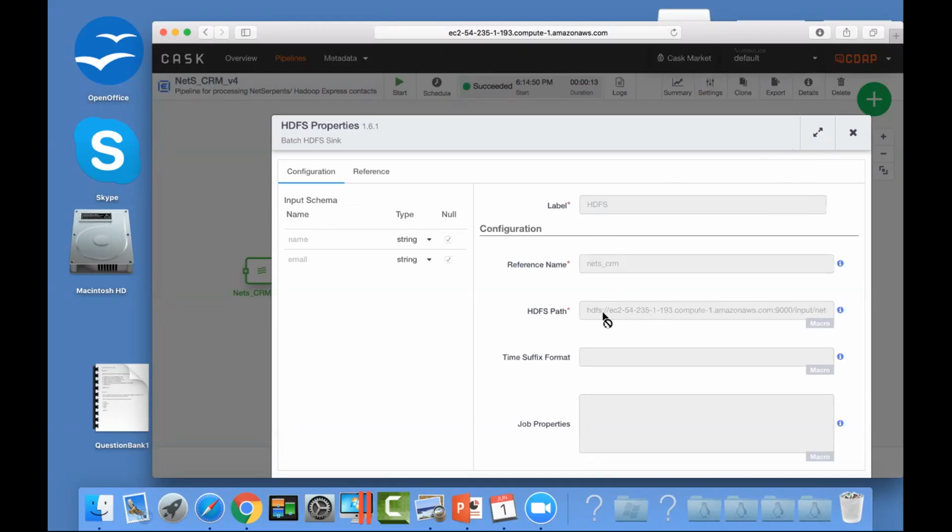So you have to give the full HDFS path. So it's HDFS://, and then I have to give the public DNS name of our cluster, of our server, :9000/input/net. So this is actually the Hadoop cluster that is running on our server in the cloud, right? So it actually sends the output out there. So maybe, Ravi, if I didn't specify it like this? No, it won't work. I tried that. Right, it won't work, right?